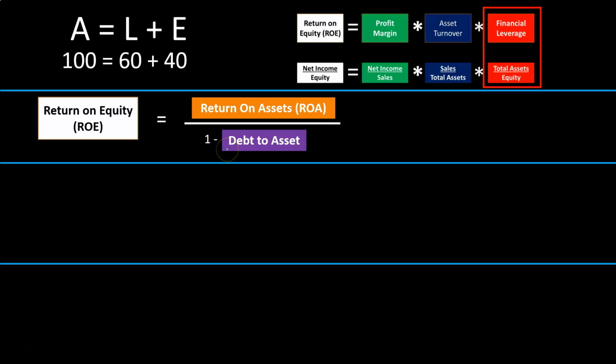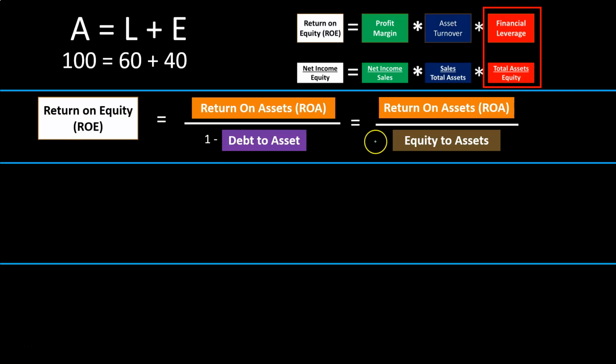Now this one's purple. This is going to be a new one. It is exactly what it sounds like, debt compared to assets. But this is one that we will be working with. It's a ratio that is more common in and of itself, where we don't see the other one as often in and of itself. So we're going to basically derive this with this equation. Return on assets, ROA, over 1 minus debt to assets. Now you can then transform this, and we'll see this with the ratios shortly. You've got the return on assets over equity to assets. In other words, 1 minus debt to assets is going to be equal to equity to assets.